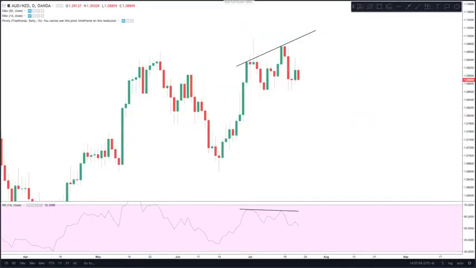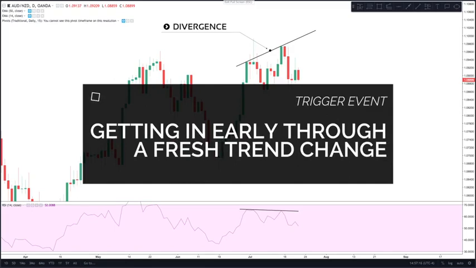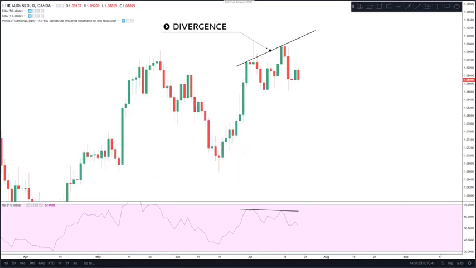Here's the Aussie Kiwi. And what you'll see here is that the trigger event isn't always the same. As in this pair here, the trigger event is daily divergence. So why is the trigger event so important? Because we want to be getting in at the beginning of an intraday trend change. The further you get into a trade, the higher the chance price will reverse again, because the trend becomes extended. So again, the trigger event on this pair was the daily divergence. And the key is that the swings are wide, but also that it is occurring on the daily time frame, because the higher the time frame, the better the divergence.